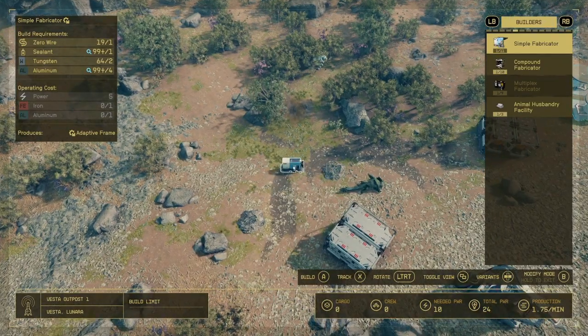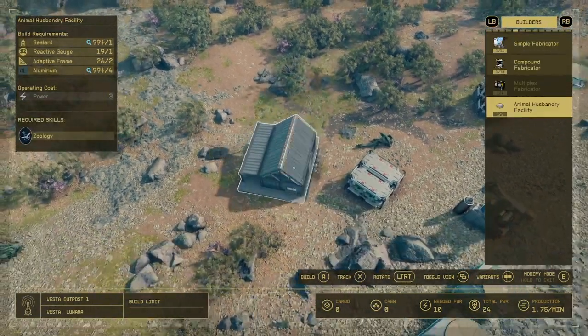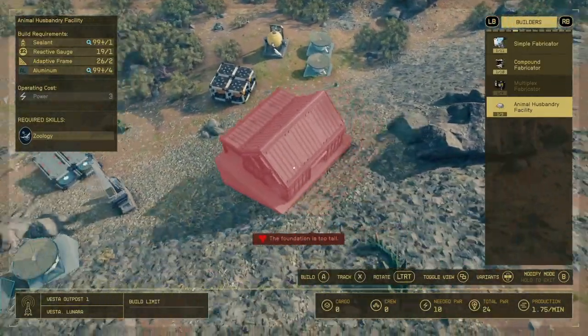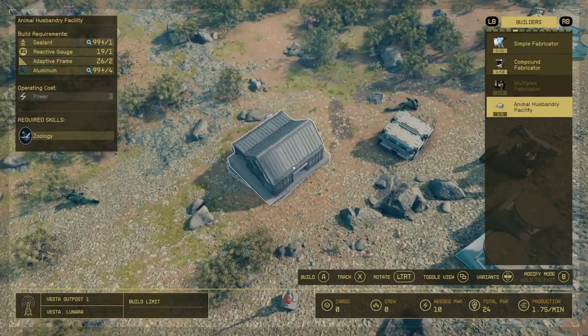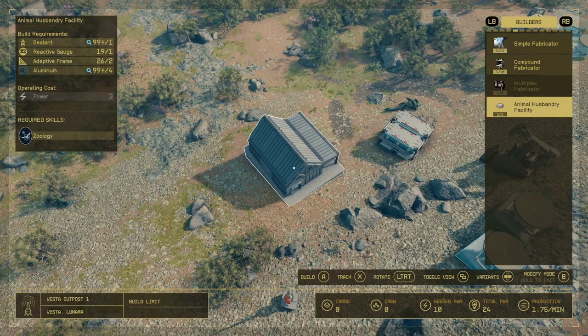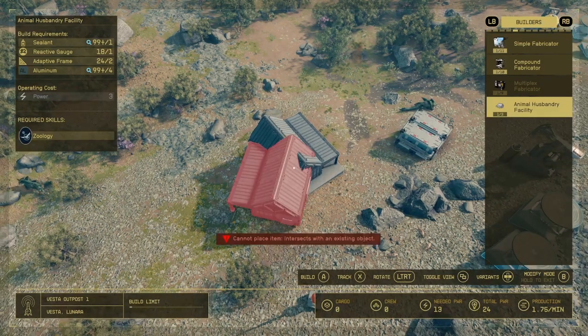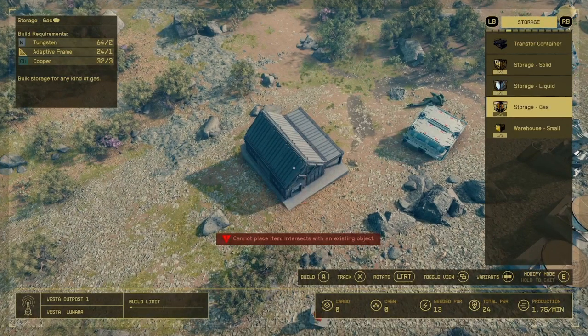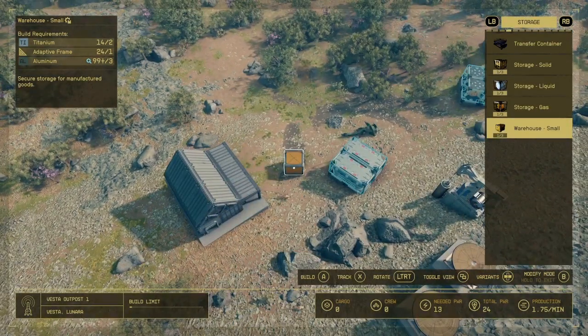Okay, here's the husbandry facility. It requires power, but it also requires water for the membrane. And I think fiber. I think that's the one thing I actually don't have on my person, because you can't use that out of the ship.